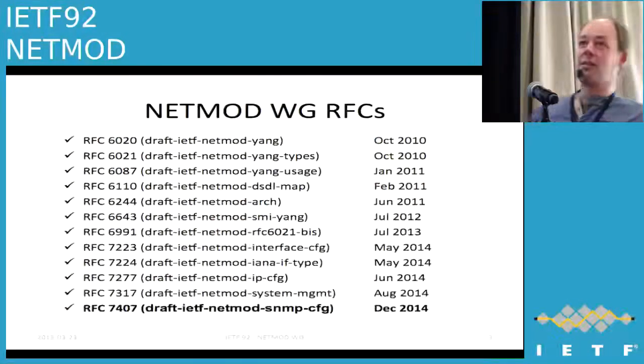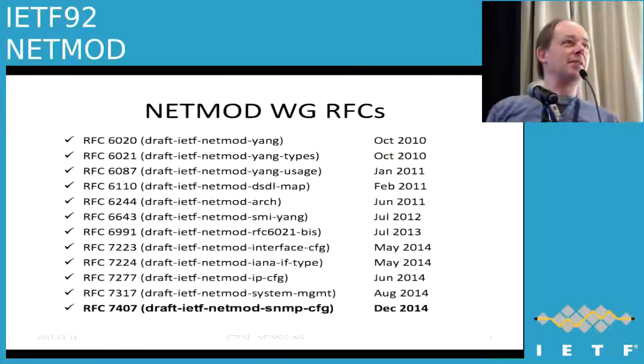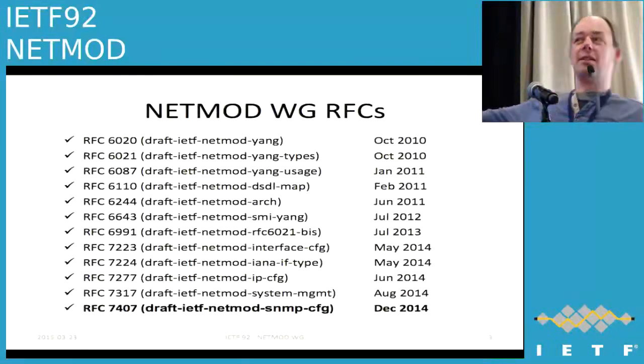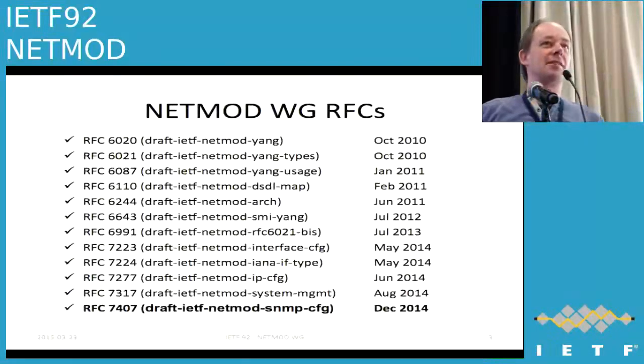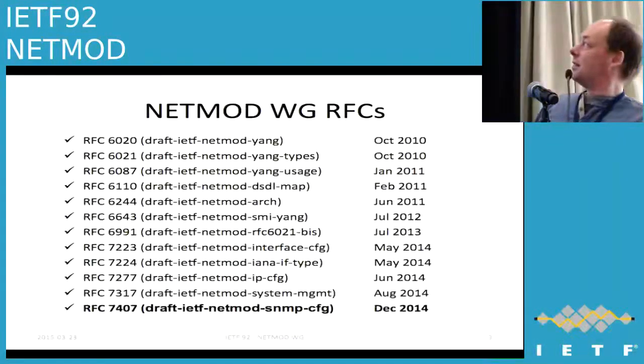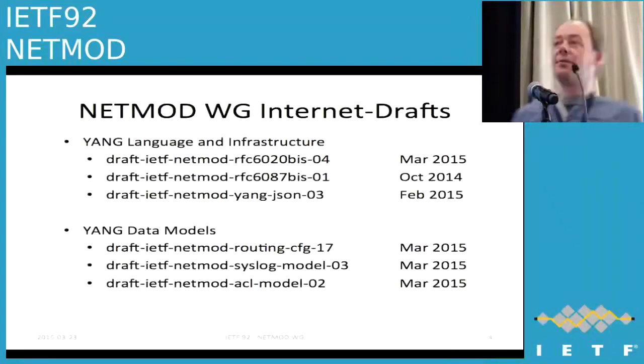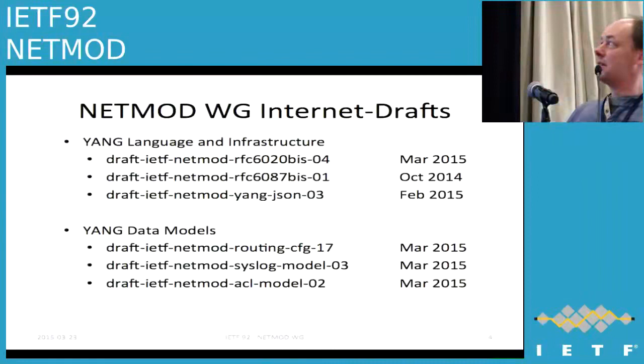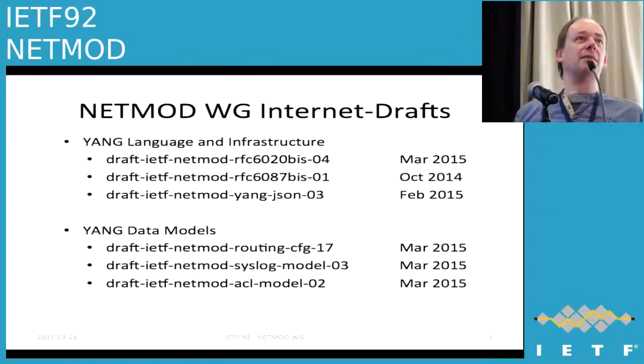Next slide. This is our growing list of RFCs that the working group has published. The last one is in bold because that came out since the last IETF. So we're happy to have one more RFC published. Next slide. This is the set of working group drafts that we have, grouped into Yang language and infrastructure and data models. So we go through the first part first today, and then we slowly move to the second part, and we'll have also discussions and presentations about other data models that people propose to work on in this working group today and tomorrow, so there's going to be more.